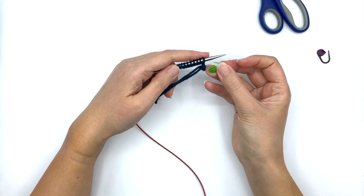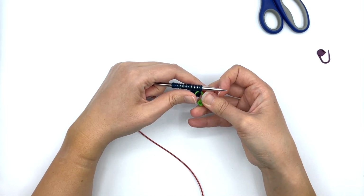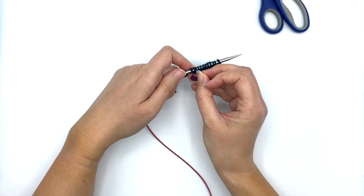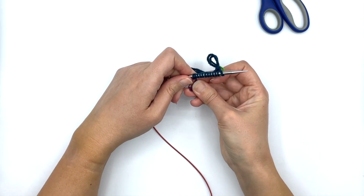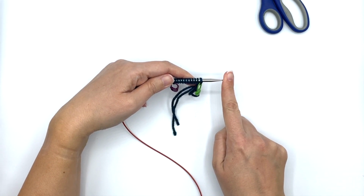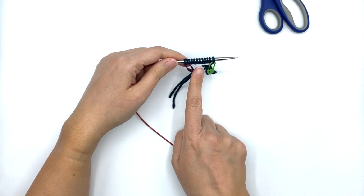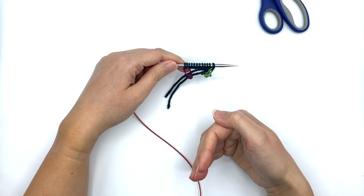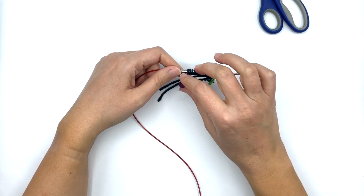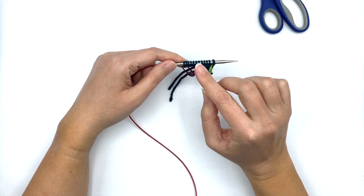The next thing I'm going to do is place a green marker on the very first stitch, and I'm going to place a purple marker on the very last stitch. Now there are a few things that you need to note with this. The first is, my first stitch is closest to the tip of the needle. While I was holding it this way for the cast on, I did turn it. And the other thing is that these markers need to stay in the front of the stitches as you work the first row. The reason why is because if this gets flipped to the back, it's going to be marking the back leg of that stitch instead of the front leg.